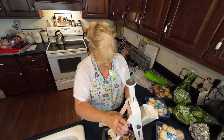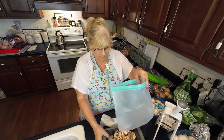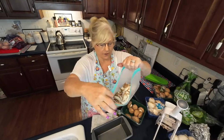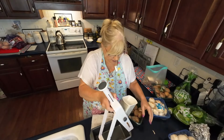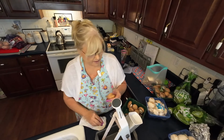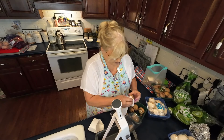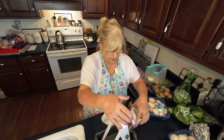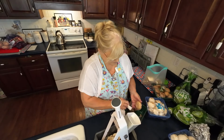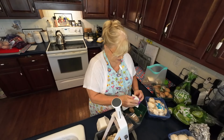Okay, let's get these and put them in our bag right here. Y'all know I like to use these. And I looked, and on Amazon, ones exactly like this are not available, but they've got others similar that I've added to my storefront for you all, in case that's something you're interested in. I love them for my vegetables and things like that. I don't put anything in them like it's cooked food. I just use them for like fresh vegetables, mushrooms, onions, peppers, celery, that kind of thing. Or something that might be wrapped, like breakfast sandwiches or something, or ice cream sandwiches or something like that.